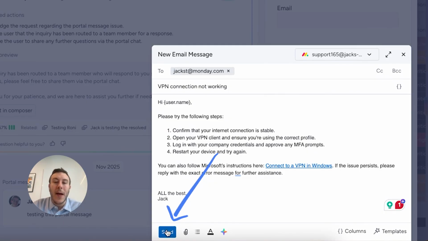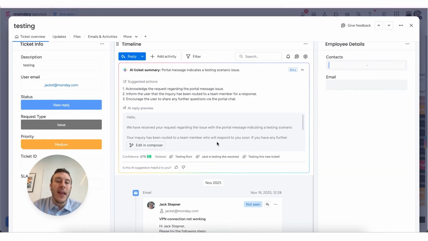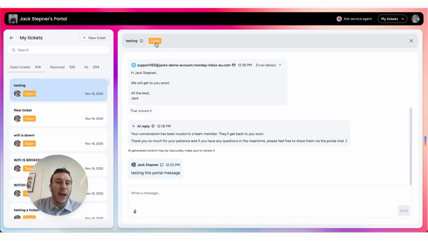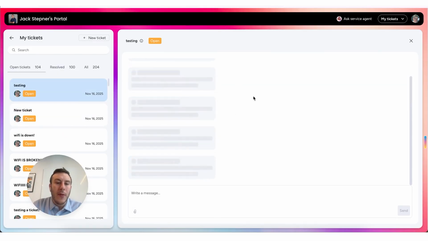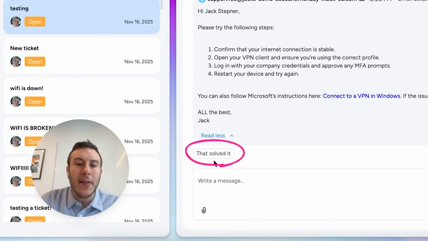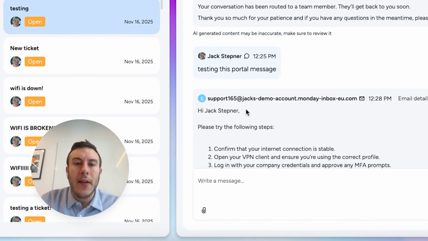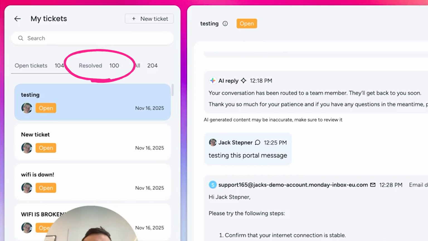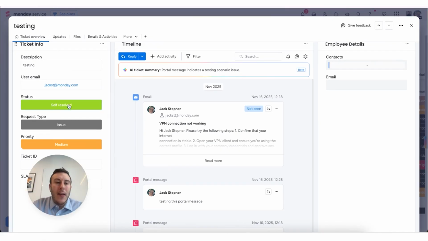Right, so I send the response here, and this response appears for the submitter over here within their ticket right away. And then I could also mark this as solved. And that will appear here in the resolve section. So that is it, and you can see the status change over there.